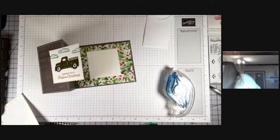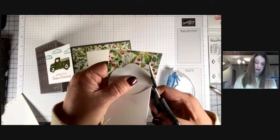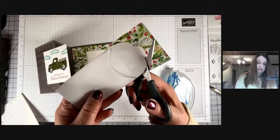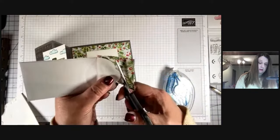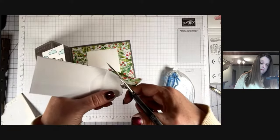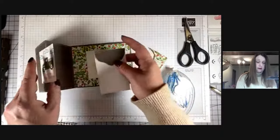Let me find my paper snips and we're ready to trim the little flap off of this. And this is a great way just to decorate your envelope. It's nothing fancy. We're just trimming that paper down so that that flap looks a little different. Okay. So now I have a little decorated flap on my envelope.